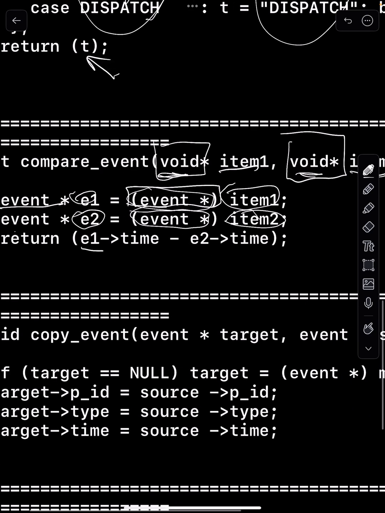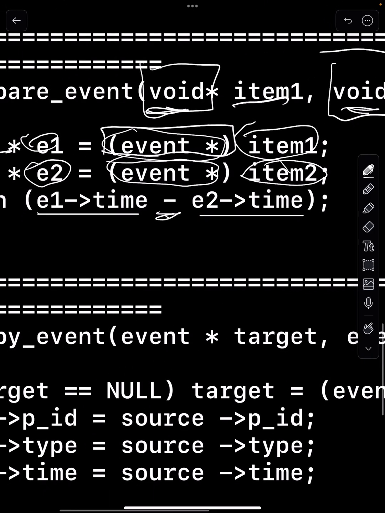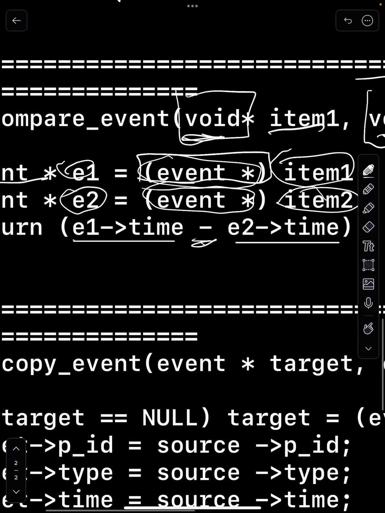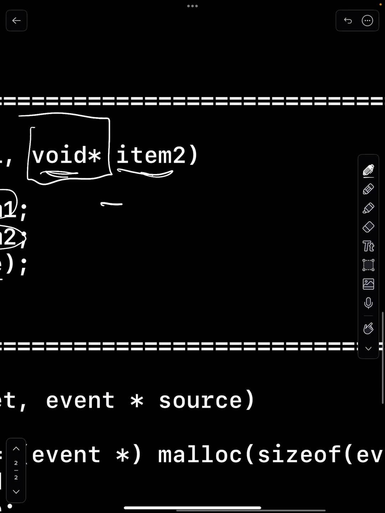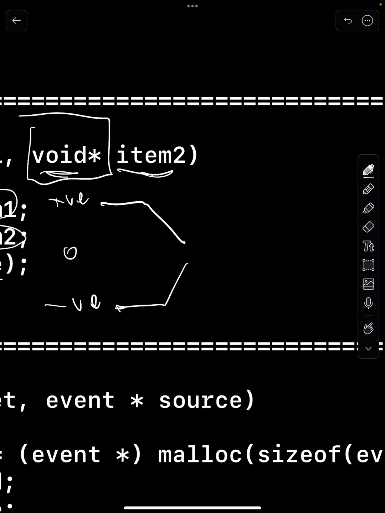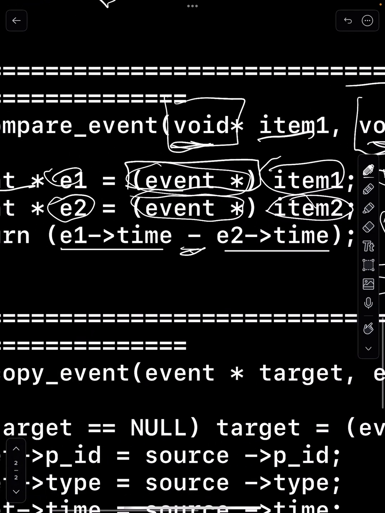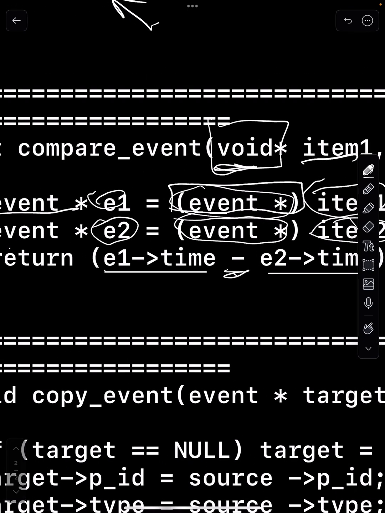Look at that, E1 points to time minus E2 points to time. What does it mean? If you remember the compare event, I told you it returns 3 values, positive, 0, negative. It returns positive if the first one is greater than the second one, 0 if they are equal, and negative if the first one is less than the second one. Okay, I'm comparing based on time, and that's it.